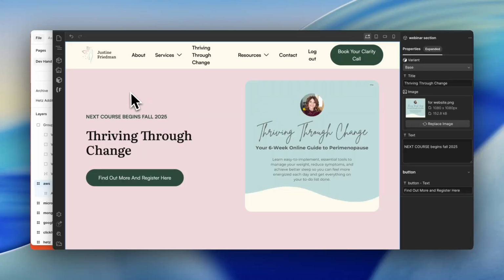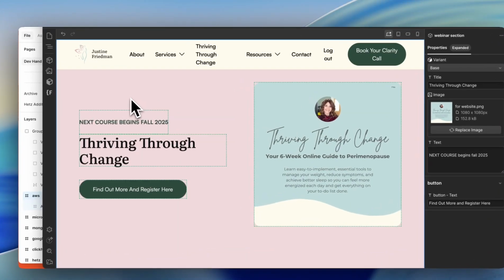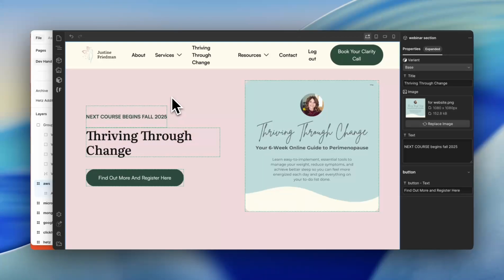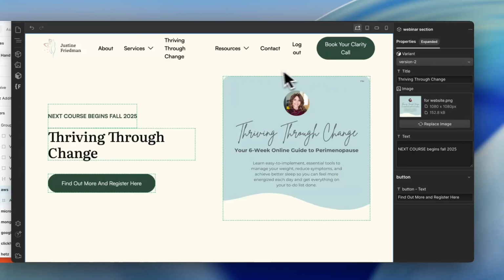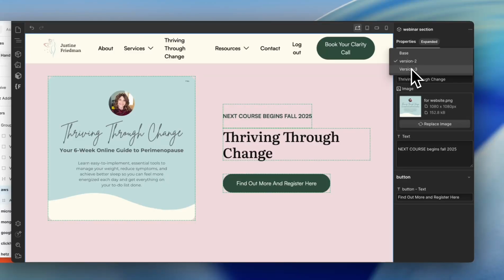Now, what can also be part of the functionality is we can have different options of this section. For example, you see over here it says base, and then there's one with a different color option, and there can be one with a different variation. You can see over here that this is editable.